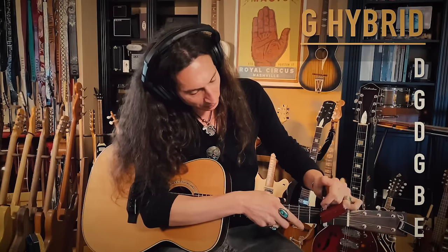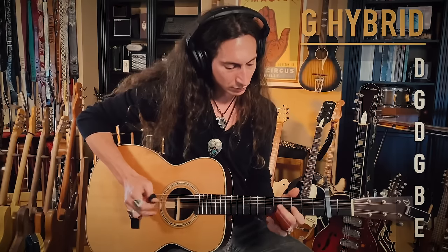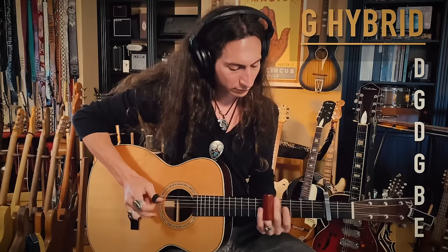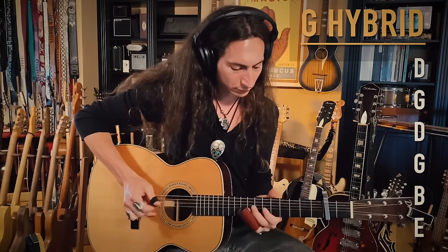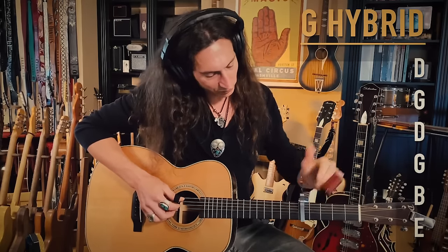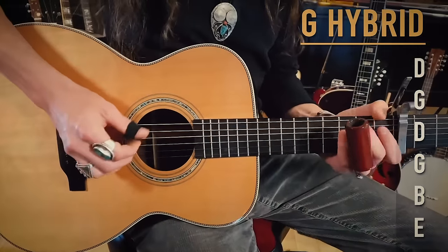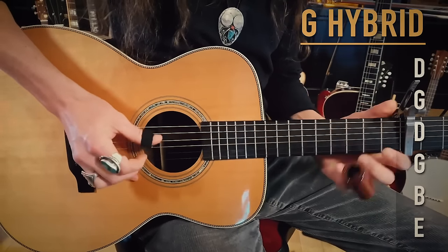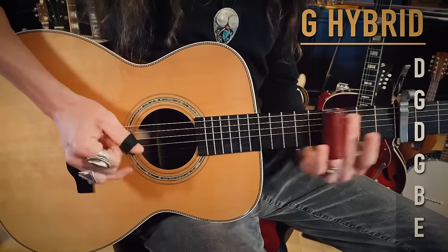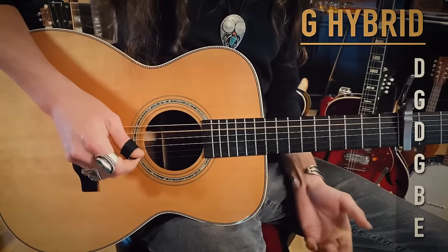For example, let's say I want to take that same tuning, but I want to play in the key of A minor. I'll put the capo on the second fret. Or let's say you want to do it in C. I'll move this up to the fifth fret, and let's do something in C major. Alright, so that's my favorite hybrid tuning.